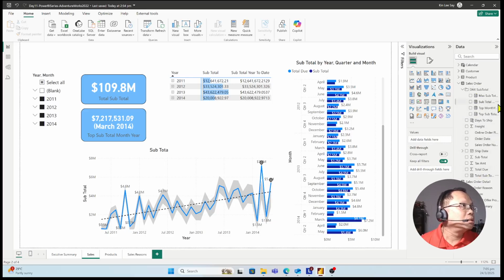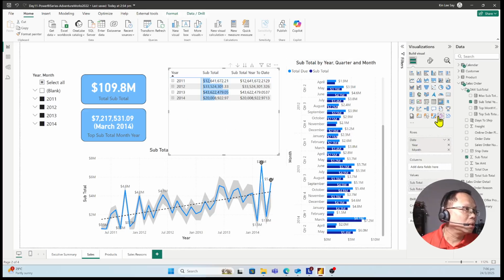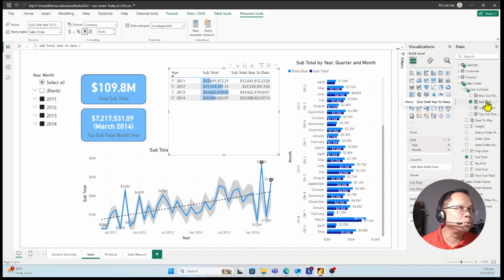Okay, so if I were to click on here, and this is the total subtotal year to date DAX function to list down all this value, and it did it automatically.